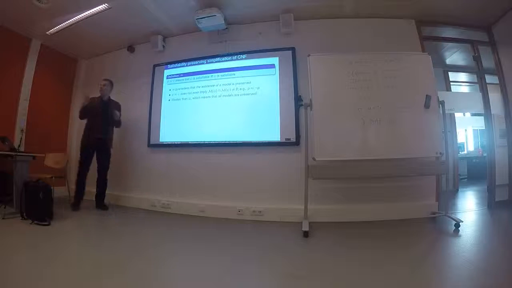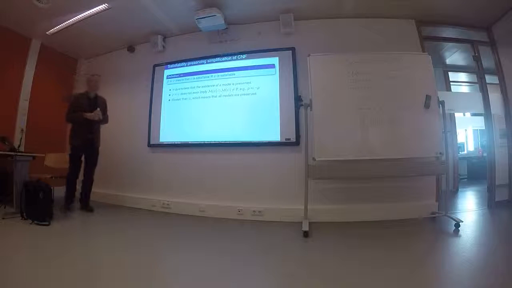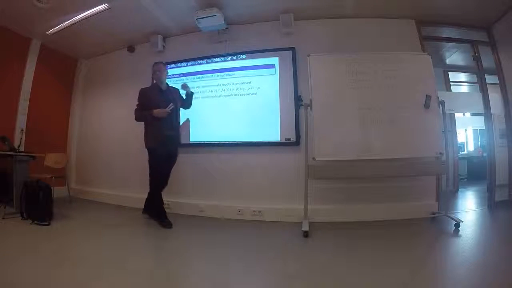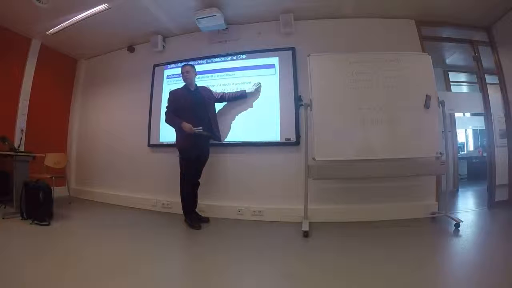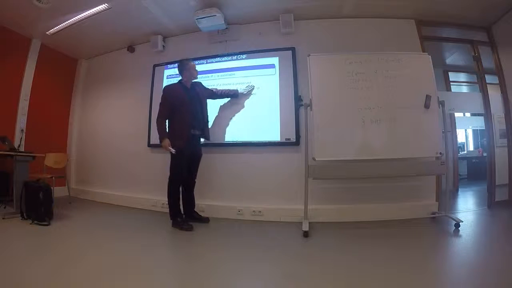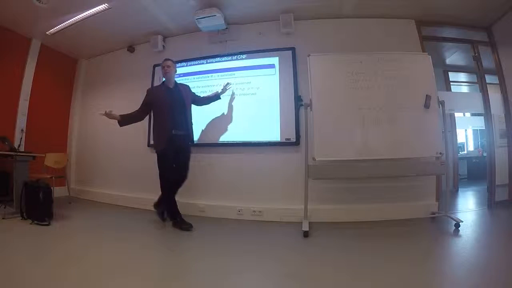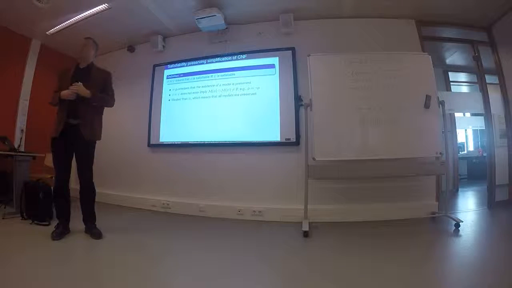Yes? I don't really understand why P is co-satisfiable to not P. The definition of co-satisfiability says that one must be satisfiable if and only if the other is satisfiable. So if I give you the formula P and ask you, is this satisfiable or not? What will your answer be? Yes, it's satisfiable. If I ask the same question of not P, of course it's also satisfiable. So it is the case that one is satisfiable if and only if the other is satisfiable. Namely, they are both satisfiable. So it's a very strange, trivial case, but it certainly satisfies the definition of co-satisfiability.